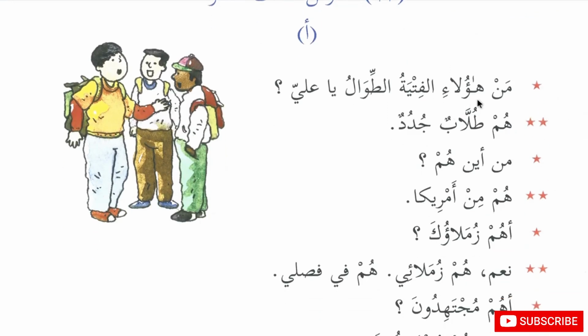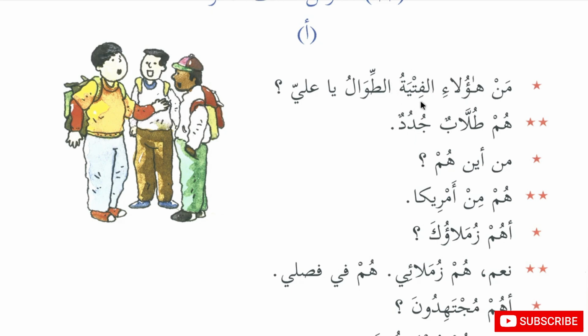Here we're going to learn many things. First thing is that we've now seen a new demonstrative pronoun. This pronoun is mabni. It will not change based on the states of the nouns, whether it's marfu, mansub, or majroor. So it will always be haulai, always. This means these for objects that are close to you, so it's plural for males and females.